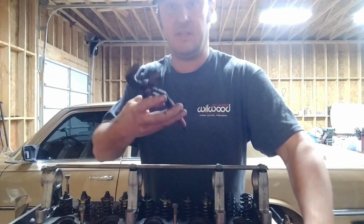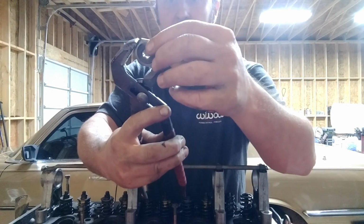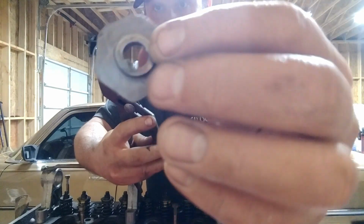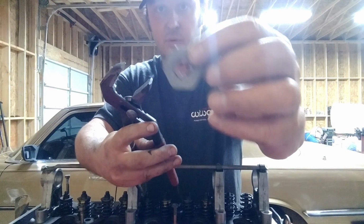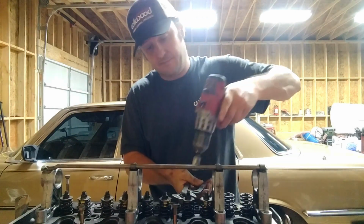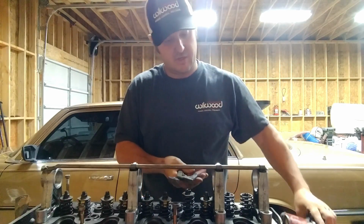So this is the spring retainer right here, and you can just put it in the channel locks like that and hold it still while you're unscrewing the nut. Because it has this little tab, the little tang, that goes into the top of the valve, so it won't spin if you're holding this still. Let's try that again. And then it just comes right off.